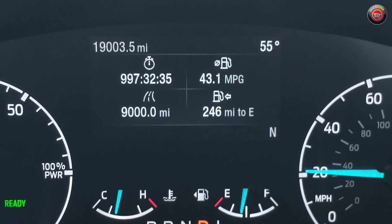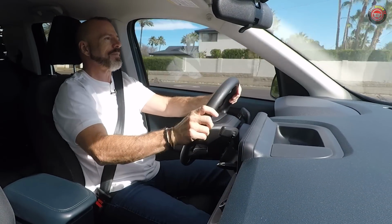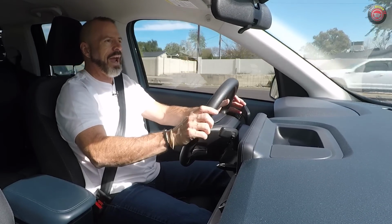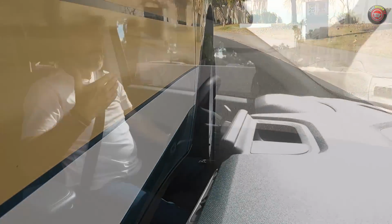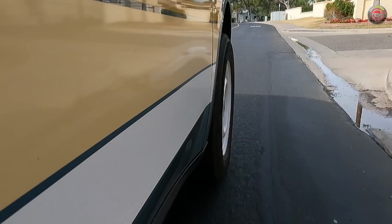In almost every car I test here, the Maverick's trip computer is almost 3 MPG optimistic. So just food for thought there. But I've kept that trip meter there just so I can check myself on my average. Pretty good. So I'm pleased with the MPG. It has not only met the promises, it's exceeded them in a big way. And with what gas has cost this year, that's a good thing.